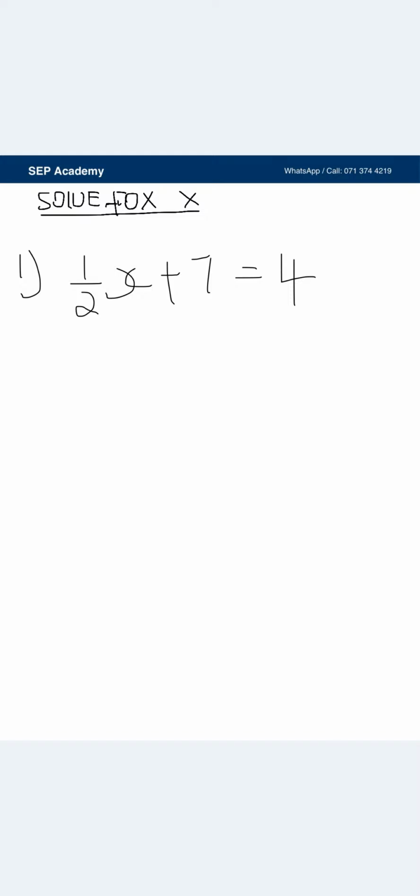So just like we did with simple linear equations where there were no fractions involved, we knew that in the end we have to have numbers on one side and letters on one side. We still follow the same principle even when we are dealing with this type of equation where one or more of the given terms may be a fraction. So obviously it's half a letter, so we just leave it on the left hand side because that half is attached to a letter. On the right hand side you have a 4, you take 7 to the other side, it changes its sign, it becomes minus 7.